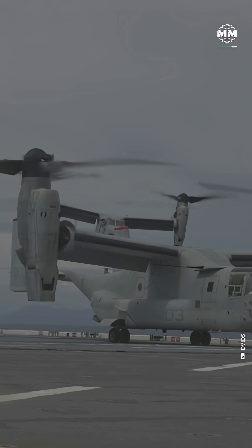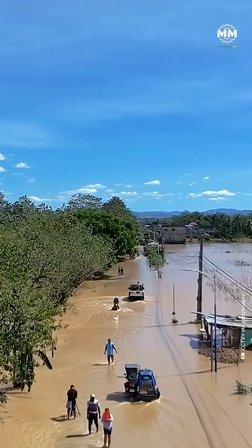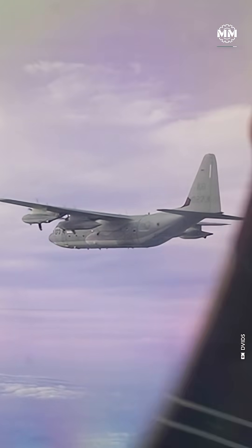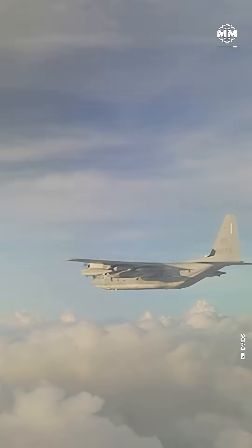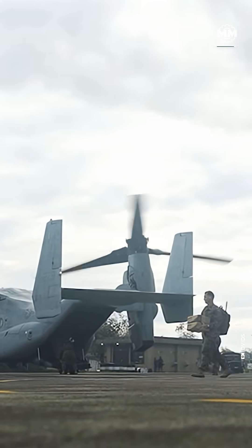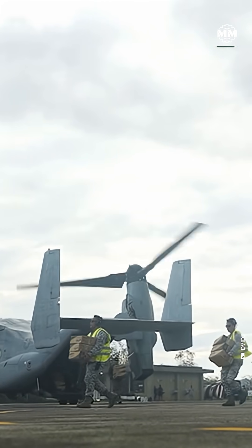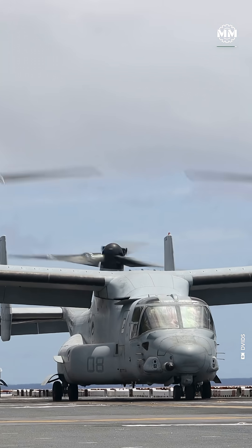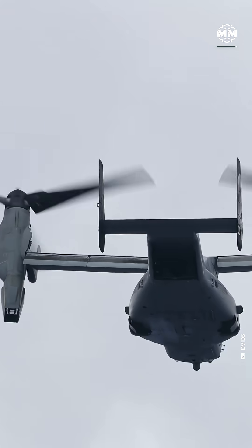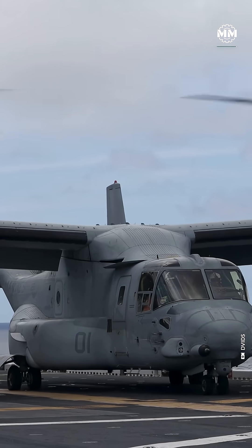And despite criticisms, upgrades, and flight restrictions, one thing remains unshakable. When real crises hit, the Osprey delivers. In November 2025, when two powerful typhoons left huge parts of the Philippines cut off, the Osprey flew straight over the devastation. Squadrons from VMM-262 and the 1st Marine Aircraft Wing delivered emergency supplies to isolated communities across Luzon, moving faster than any ground team could dream of. Agile, adaptable, battle-tested — the MV-22B Osprey isn't just an aircraft. It's the machine you call when the mission has no runway, no backup, and no second chances.